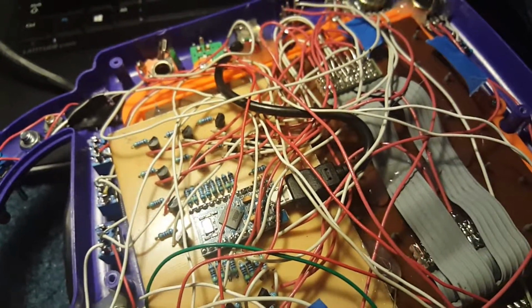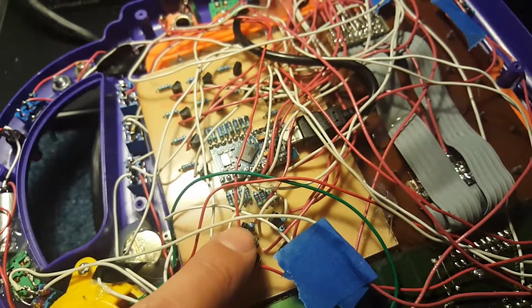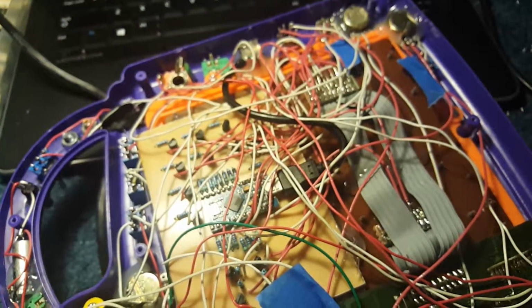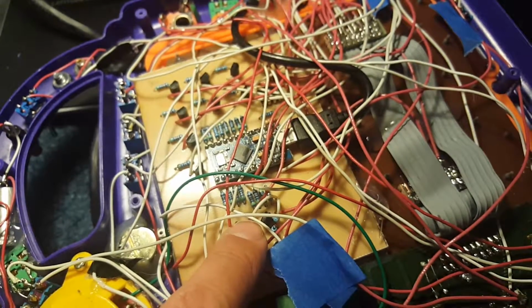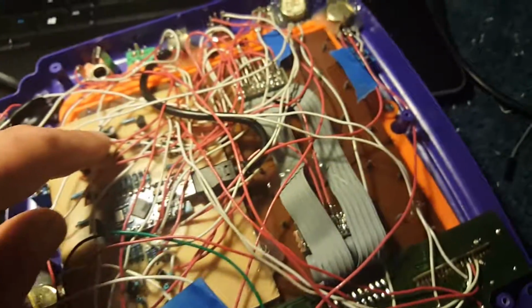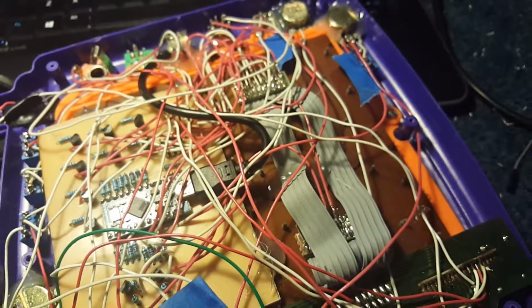And in reverse engineering the keyboard matrix, I found that there were 8 rows and 4 columns. So it would scan, scan, scan, you know. So depending on what note you select, one of these turn on and one of these turn on. And then it links different connections on here to press those keys.